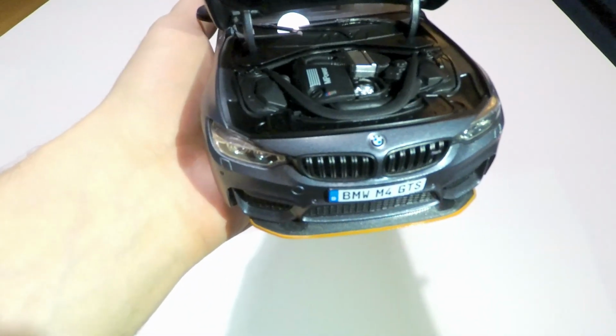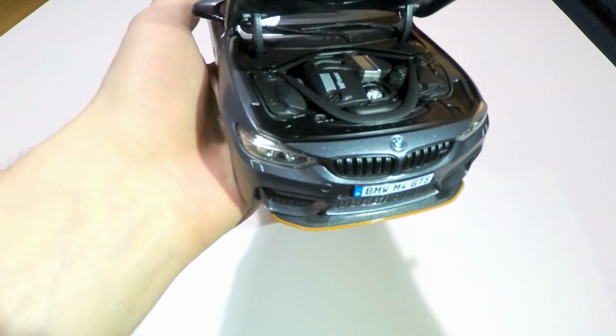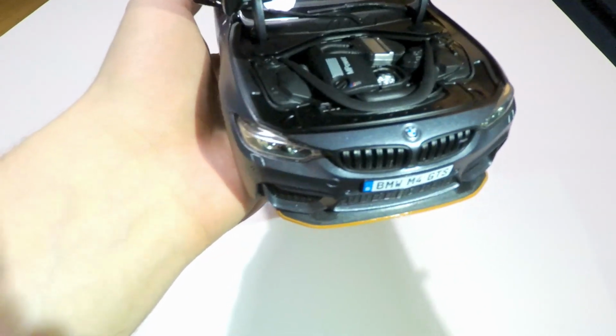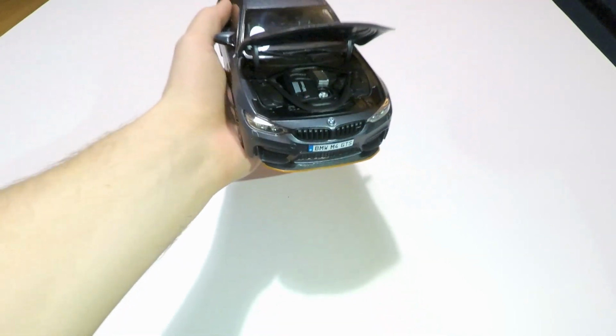Got a bit more detail in the engine bay than the other M3 I got, but let's hold them up to each other here in a few seconds and see how they differ from each other.